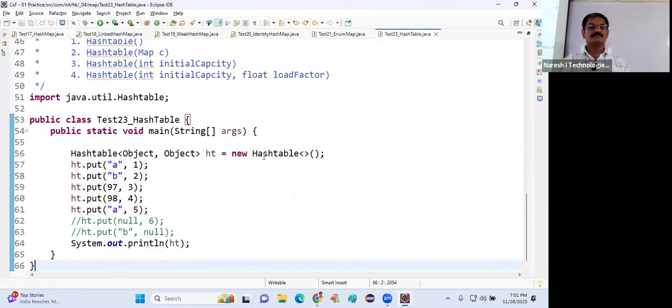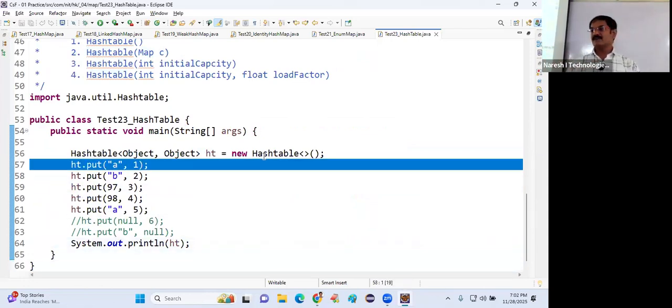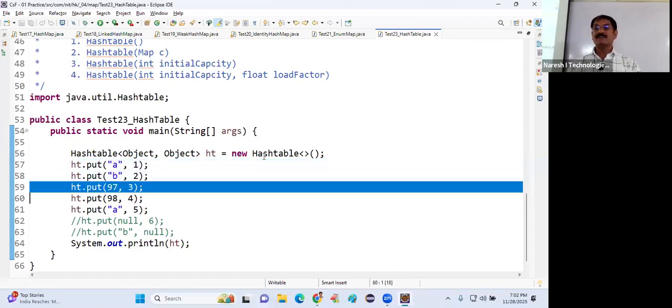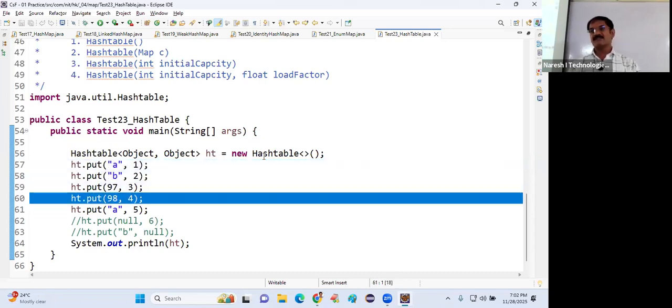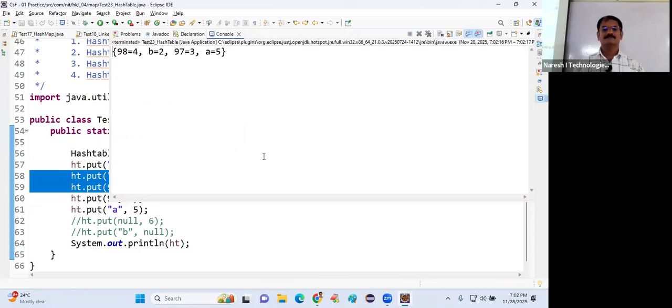Observe a small program. Look, Hashtable, tell me what output will be printed. "A", "B", 97, 98, again "A". Tell me, first, what is the key stored? 97, bucket is not available, stored. 98, bucket not available, stored. 97 bucket is available, compared with only A and stored before A. 98 bucket is available, compared with only B and stored before B. 98 B, 97 A. Hash code, which order?